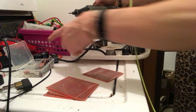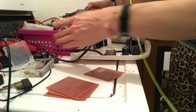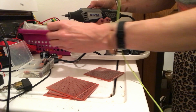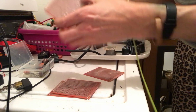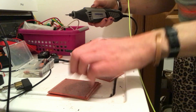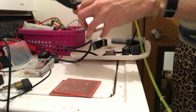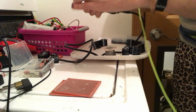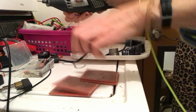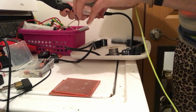You don't want there to be extra space in there because solder will go in there and then it'll start getting on top of that. So that's the whole point of these holes being snug enough and you having it right. So, okay, let's just see if we can do this and get it a lot better. Yeah, that's great.